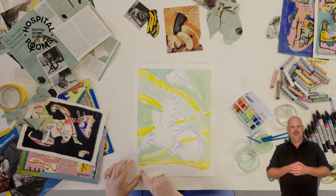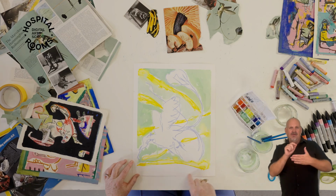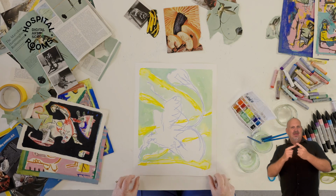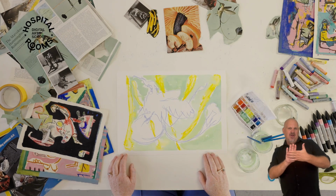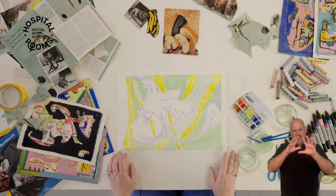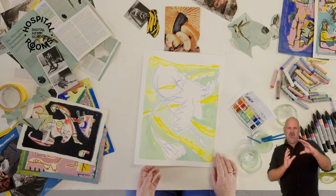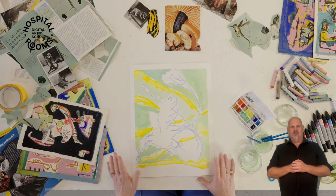Quite nice that I haven't filled in this bottom area, and this negative space here feels like something's jumping off this bottom area. So we might actually fill this in, but we'll see. We'll have a look and see what we think. We're back to the shape of the bird, or the direction of the bird. You can see the bird a bit more there. I think we'll go with this.